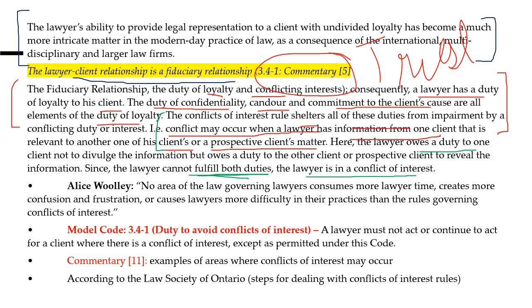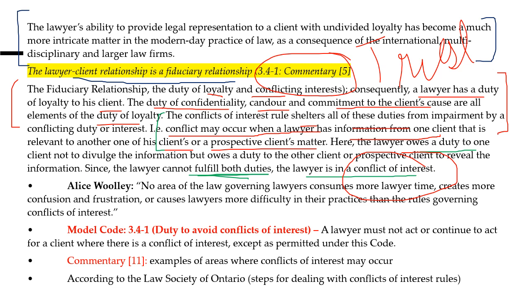For example, you have a client. Somehow something happens, like you change your law firm, or there's a termination of your retainer agreement. Now you have a new client, your current client, but the current client brings a case, asking for your legal representation, against your previous old client. So now what will you do? Here a conflict of interest situation arises. We will see what the rules are and how a lawyer has to deal with this kind of situation.